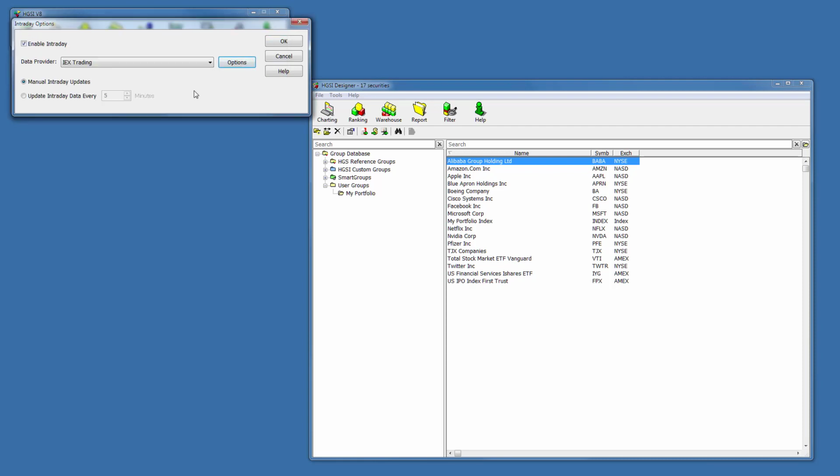IEX is a stock market exchange that's competing with the NYSE and the Nasdaq and the Amex, and one of their claims to fame is they're offering data for free.